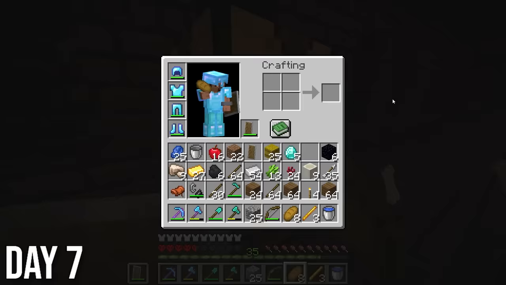So in total, that's 31 wither skeleton skulls. Actually, before I leave, I am gonna need a little bit of this. And we're out of here. Home! Hello, it's been a really long time. I may have hyperfixated on that a little bit more than I had hoped.